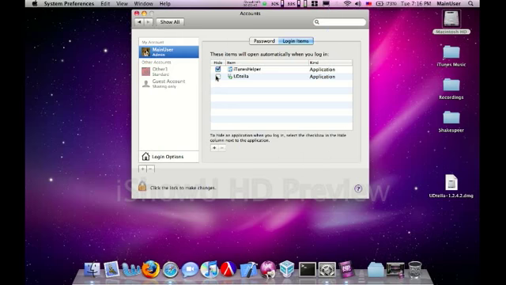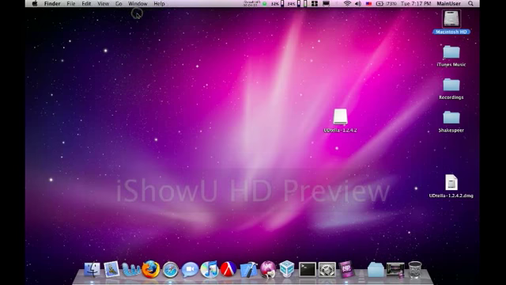I'm also going to check the Hide button because I don't want to see it running. I don't want it popping up in my dock or giving me any notifications. It'll just run at startup, and I don't have to worry about it. You'll never see it, and it'll never bother you. Also, it's a very light program, so you don't have to worry about it slowing down your computer, because it won't. It barely uses up any RAM. So get out of System Prefs now, and now we're going to actually set up the Direct Connect client.